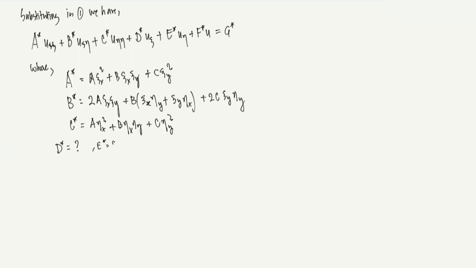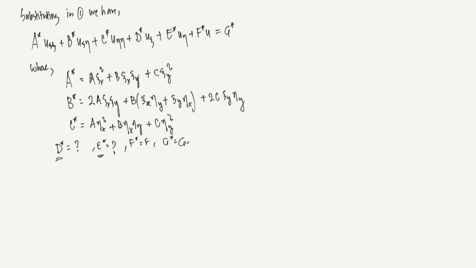We are not writing d star and e star because for this part to work we don't really need them, and you can check f star is going to be f and g star is going to be g. So this d star and e star I want you to find. It very much looks like a similar sort of expression. Please try it. Now, why are we not calculating d star, e star?